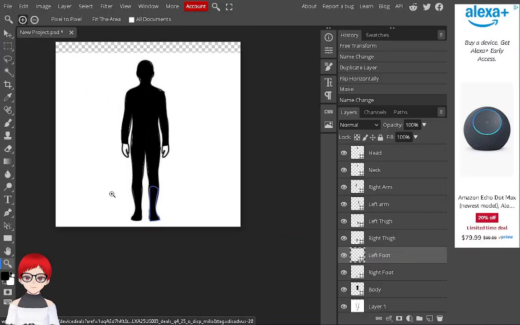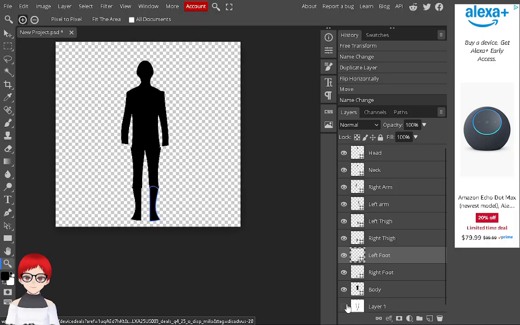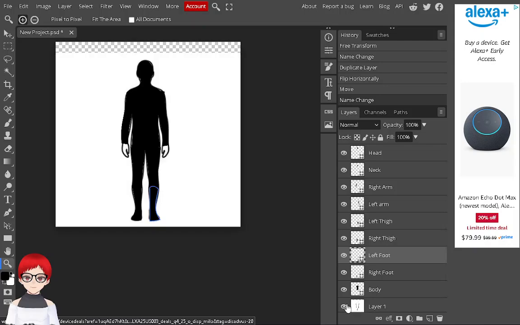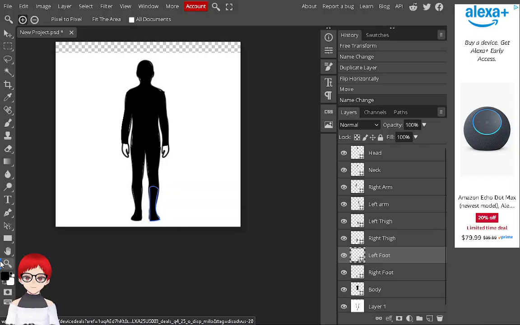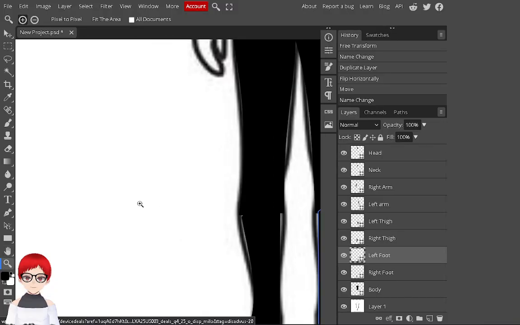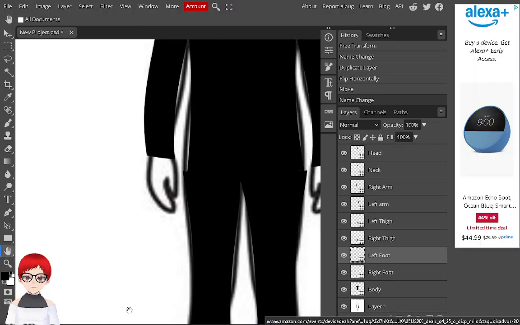Next thing we're going to do is just work on the hand. While we're at it, this is what we've done so far. Here it is with the reference, here it is without. I think that looks pretty good. I don't know about you guys. I think that looks really, really good. So let's move onto the hand shape here.